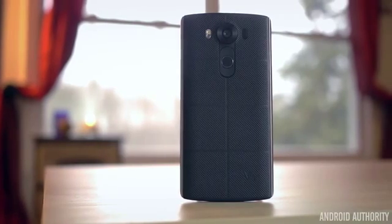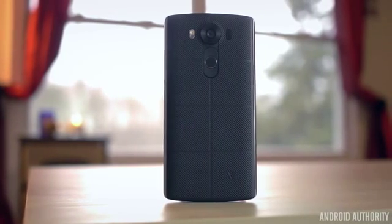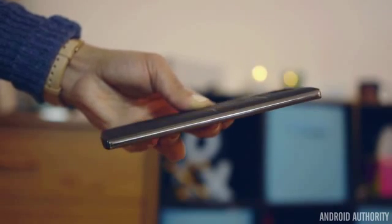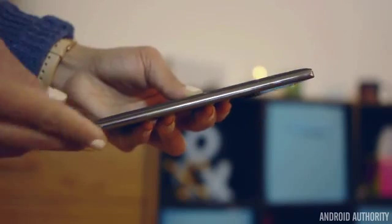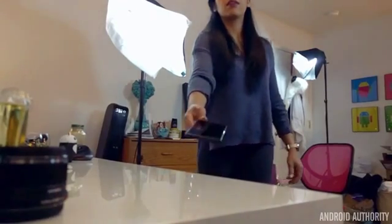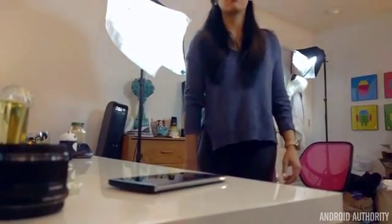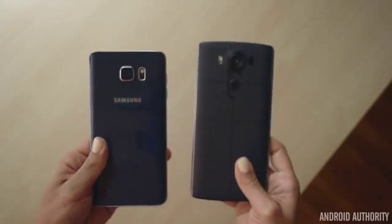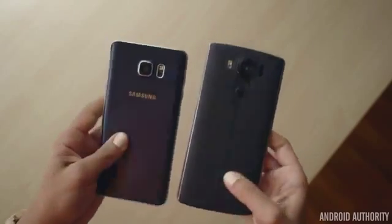If this extra grip added to the V10 isn't enough, and you do manage to drop the phone, the skin helps absorb the impact of a drop and can hold up to most scratches. On top of this, the V10 sports an SAE grade 316L stainless steel frame that also plays a big part in keeping the phone from showing those nasty scratches. All of these features come together to give the LG V10 a military certified shock resistant rating of 810G. Its build quality is very impressive to say the least. This 5.7-inch phone definitely takes the cake over the Note 5 when it comes to design, even though aesthetically it's up to personal preference.